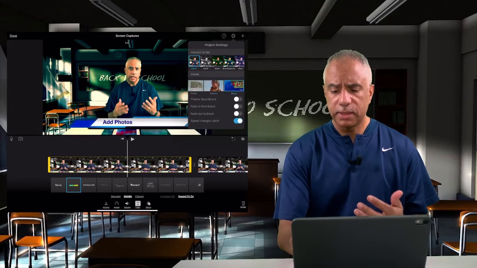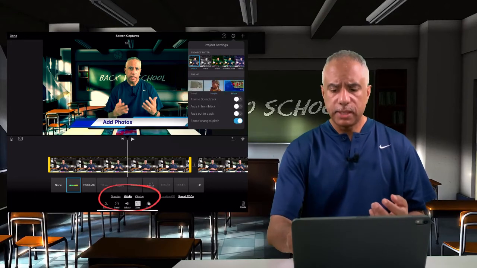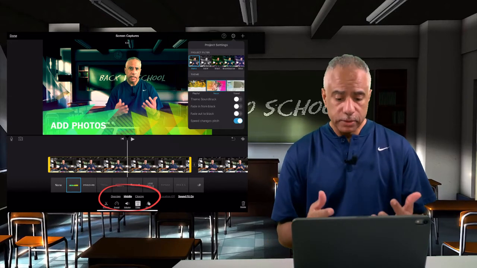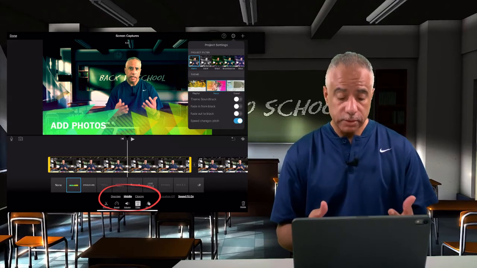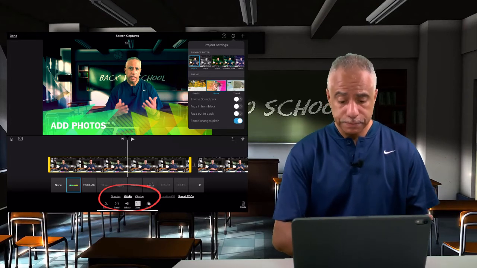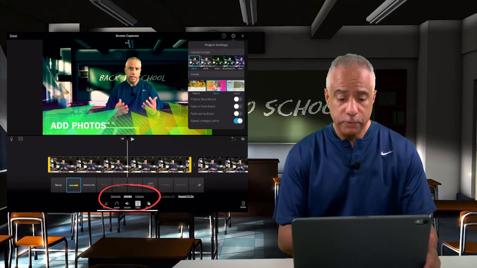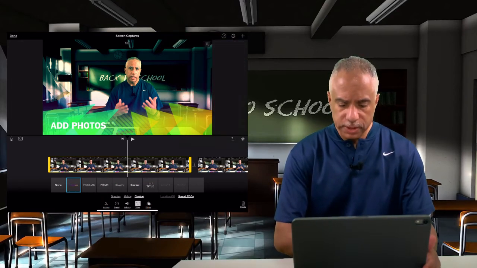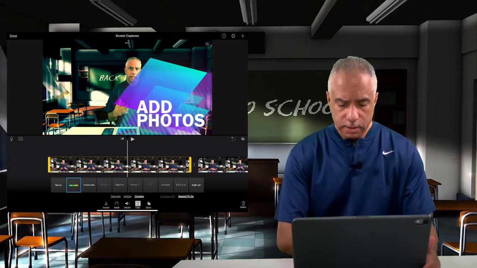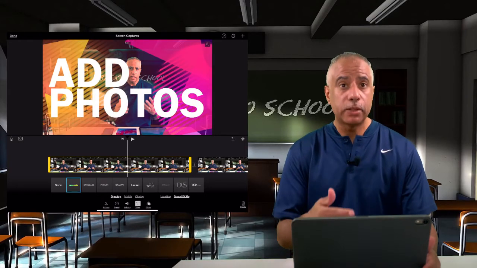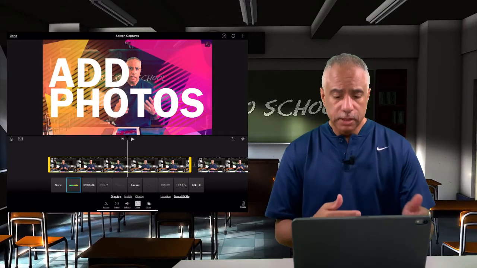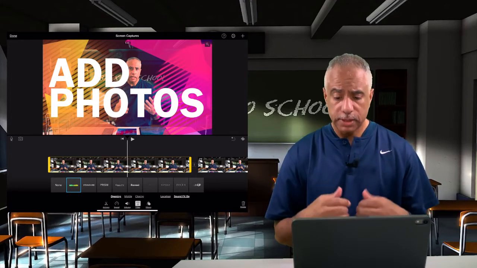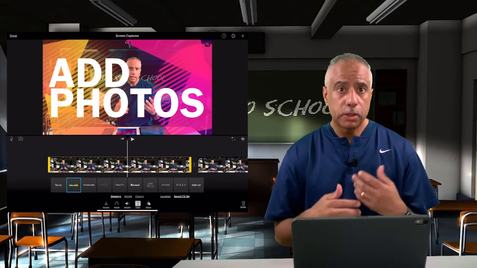And what's nice about these options is that you also get the option to add an opening title, a middle title, and a closing title. And you can see those menus at the very bottom. So you can watch as I switch back and forth. Right now, this is the middle title for this theme. I can go to a closing title, which looks like this, or an opening title, which looks like this. Each one of those themes offer those three different options. So these are really fun options to include in your video projects.